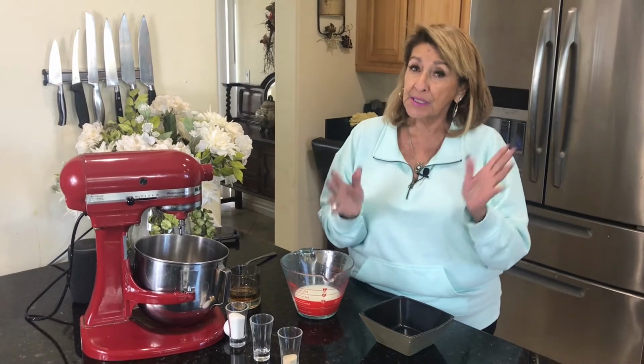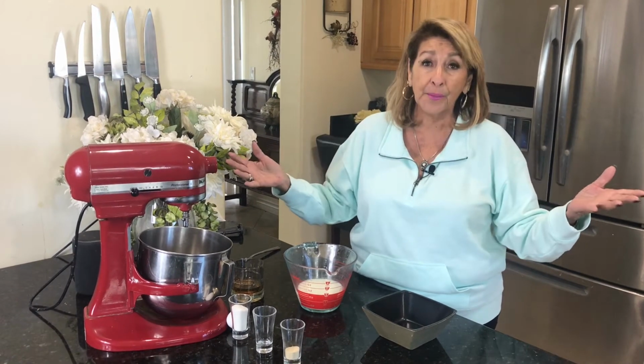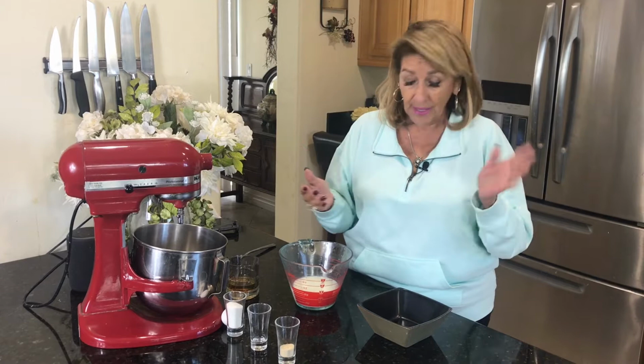Now, this is a yeast dough, so what we want to do is get the yeast started and make sure we're okay and that we can proof the yeast, so we don't go through a whole lot of process and then it doesn't rise, all right?